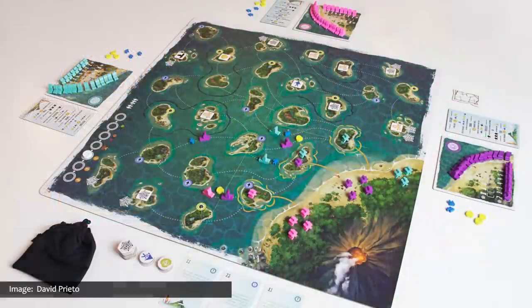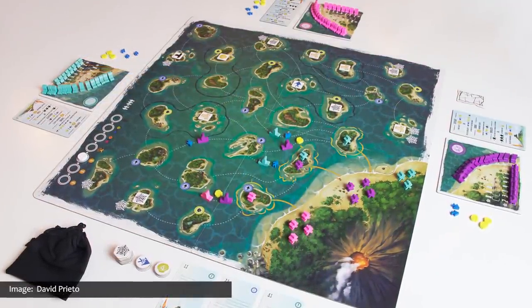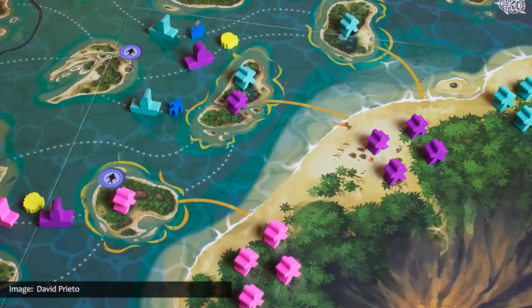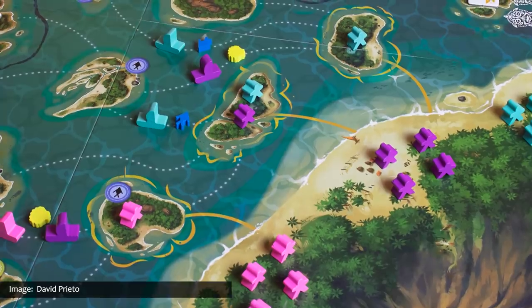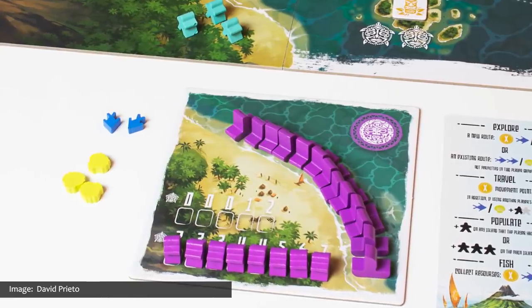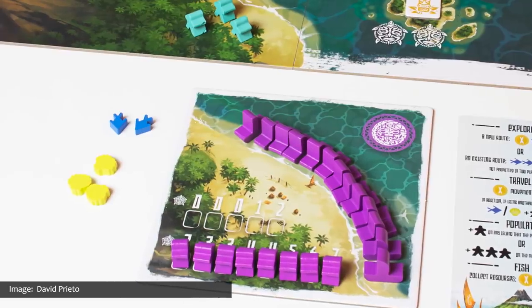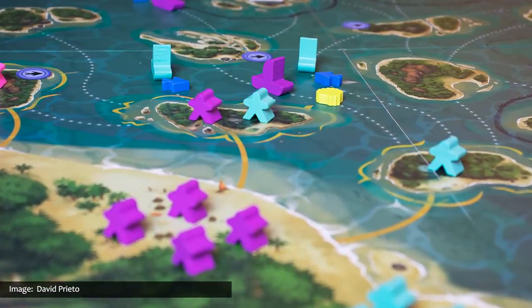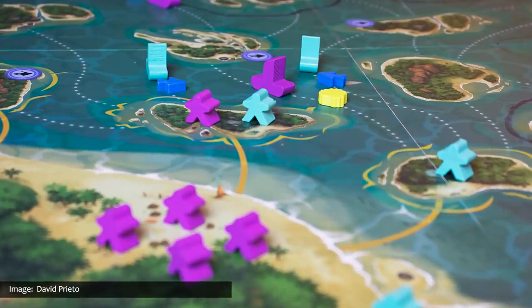Sure, but that's a game? I thought Polynesia was what happened when a group of people all forgot something at the same time. Or perhaps you mean the nautical-themed route-building game from Ludnova. In Polynesia, players must save their tribe members from the dangers of an imminent volcanic eruption by evacuating them to various islands, each of which earns precious protection and points. Additionally, players try to reach objectives established by tide cards, which vary from game to game. To succeed, players must collect resources in the form of fish and shells, explore new sea routes, use the routes of other players, and sail from one island to another. At the end of each round, the player most successful at protecting their population is appointed supreme chief.